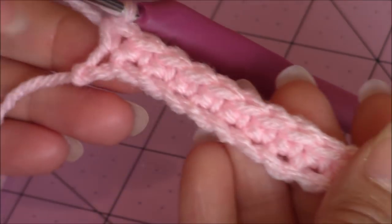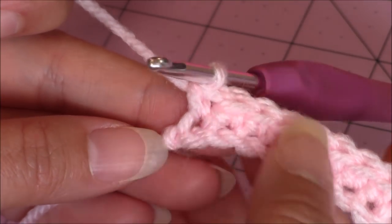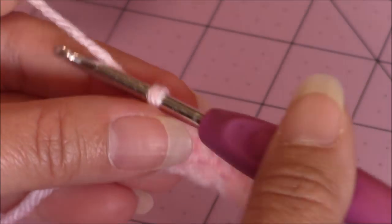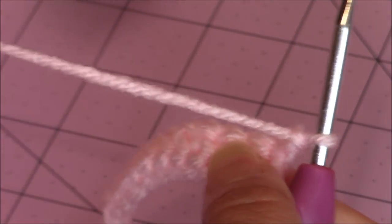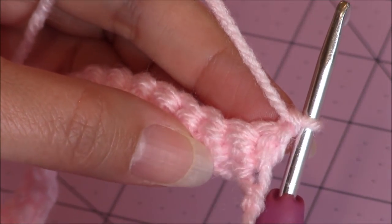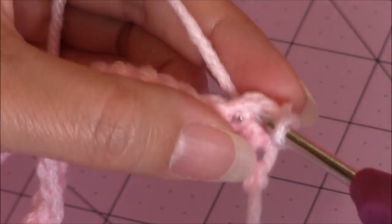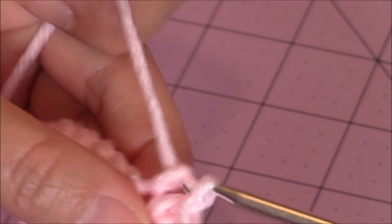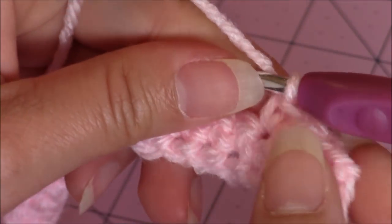This is how my work looks so far. I just finished my last single crochet for the first row — I'm not going to count the starting chain. Then we're going to move up to the next row, so go ahead and make a chain of one, turn your work, and go into the next stitch over — not the base of that chain one, but the next stitch over — and make your single crochet. This will be our last row of single crochet in every stitch. When you get to the end, come back, and then I'll show you how to change colors and work our single crochet spike stitch back across.